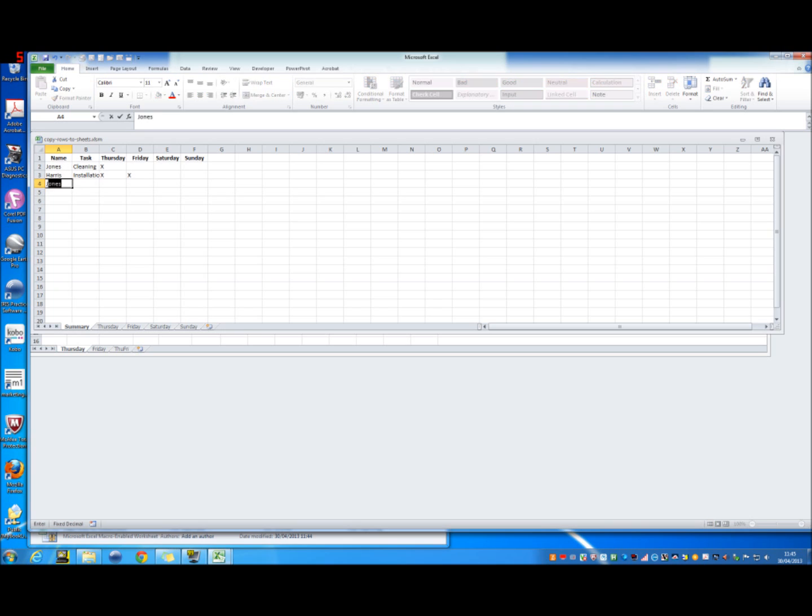We'll put Jones 2, Harris 2, and copy all of this data so that we should get double the result. So it's easy to see whether or not it's working.